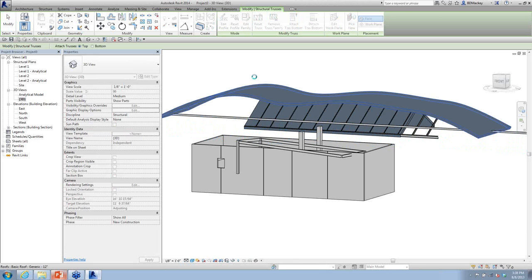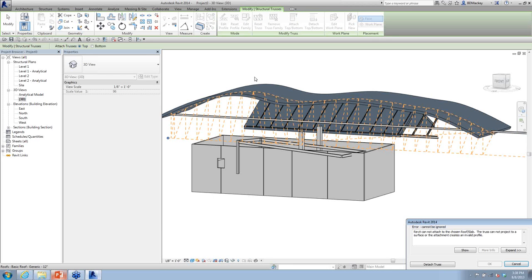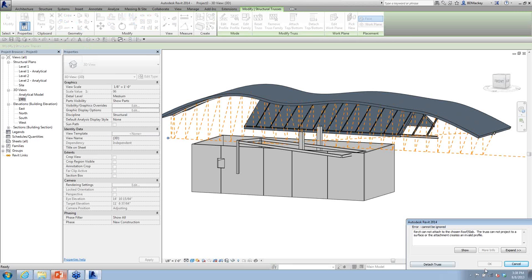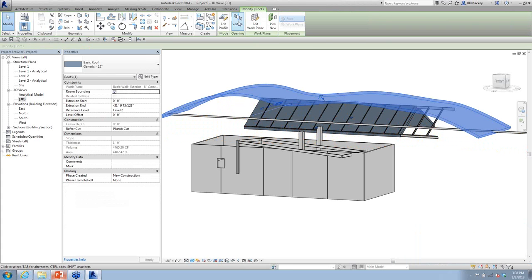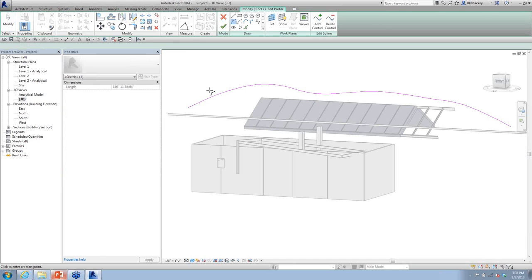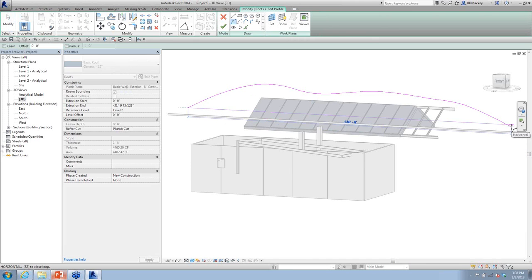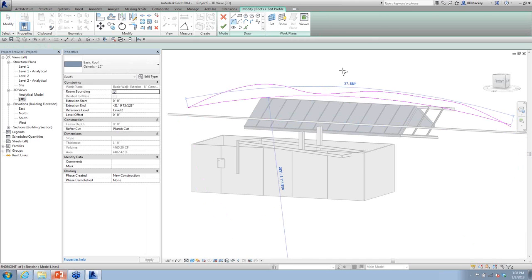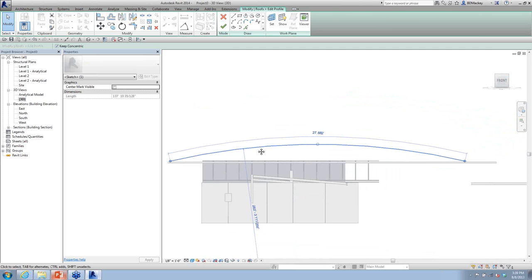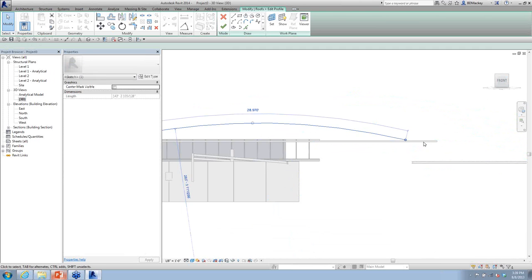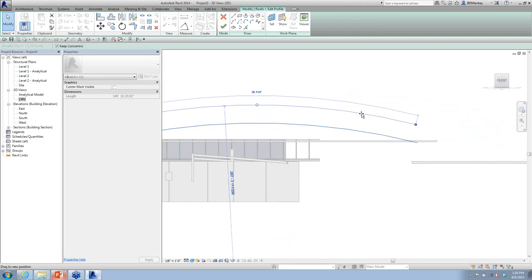So what I've done to get this to work is I've generated a truss family. Yeah, okay, so I'm going to have to do a little bit less crazy of a roof. Let's go edit the profile. We'll delete it. We'll just do an arc. I was trying to go crazy, and I should have just done something simple. That's not the button I wanted. And we'll just take this arc out. It could be the problem. It probably could have been actually that my truss is wider than this roof.